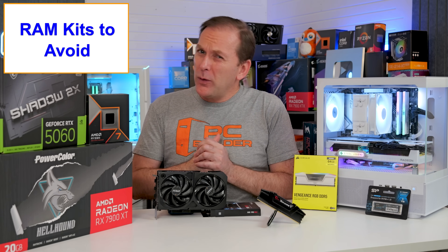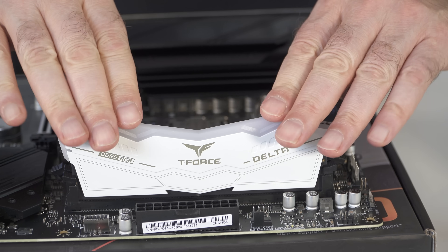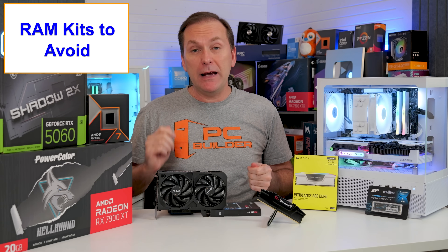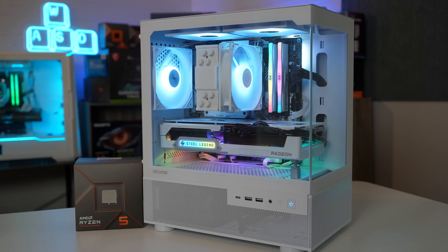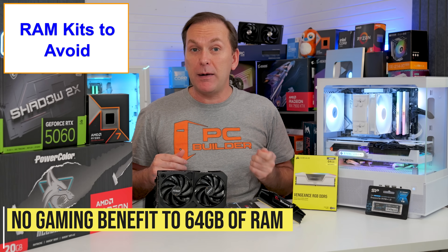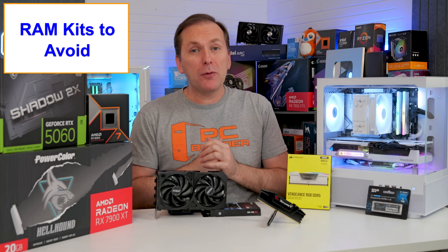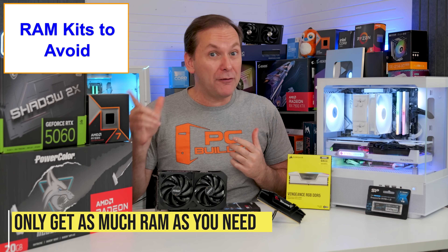Are you saying avoid all RAM in 2026? Well, it's pretty hard to build a PC without RAM, but it is time to reassess how much you actually need. For a long time, 16GB was absolutely fine for gaming. Between 2023 and mid-2025, RAM prices crashed to their lowest levels and it became easy to recommend at least 32GB — about $50 for DDR4 and $90 for DDR5. Many gamers started spending even more for 64GB, even though they're never going to see the benefit. Right now 64GB kits cost upwards of $800 — as much as an RTX 5070 Ti GPU. During the RAM crisis, only get the RAM you actually need rather than sacrificing more important components like a weaker graphics card or CPU.